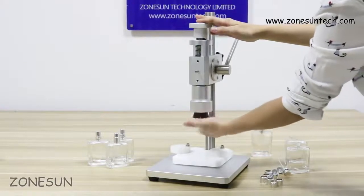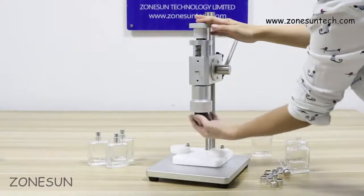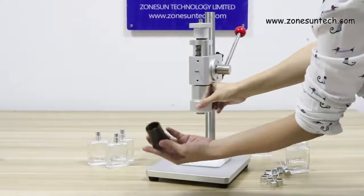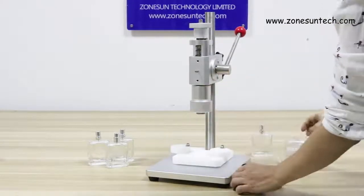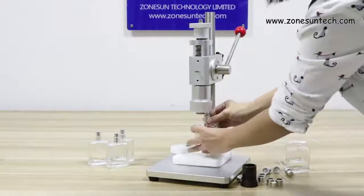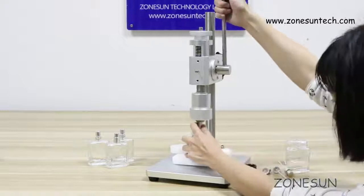This machine has a very special design. You can just loosen this head here, take it out, and put the coloring head on like this. See?